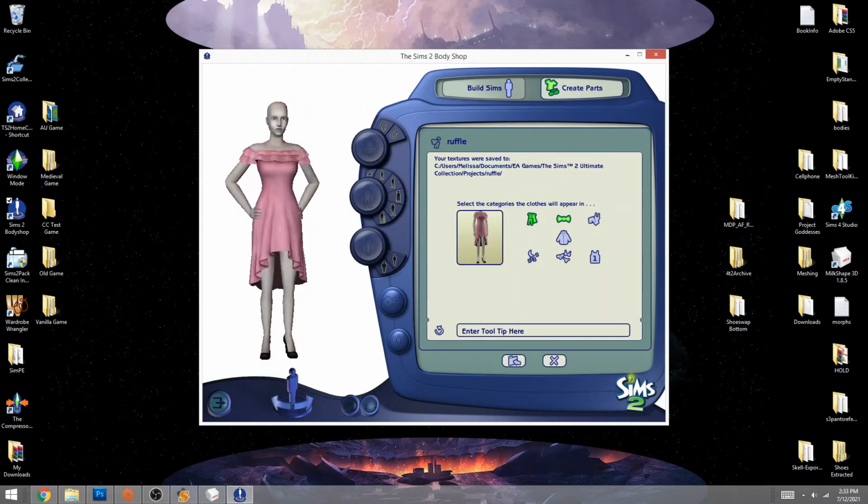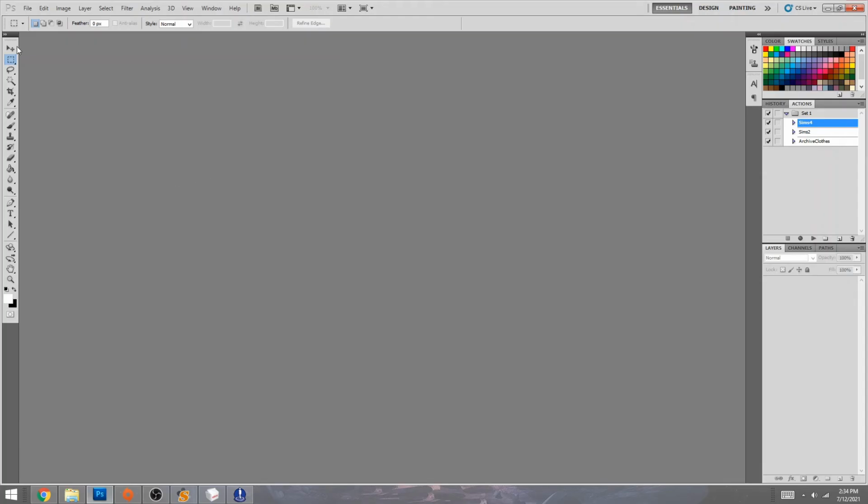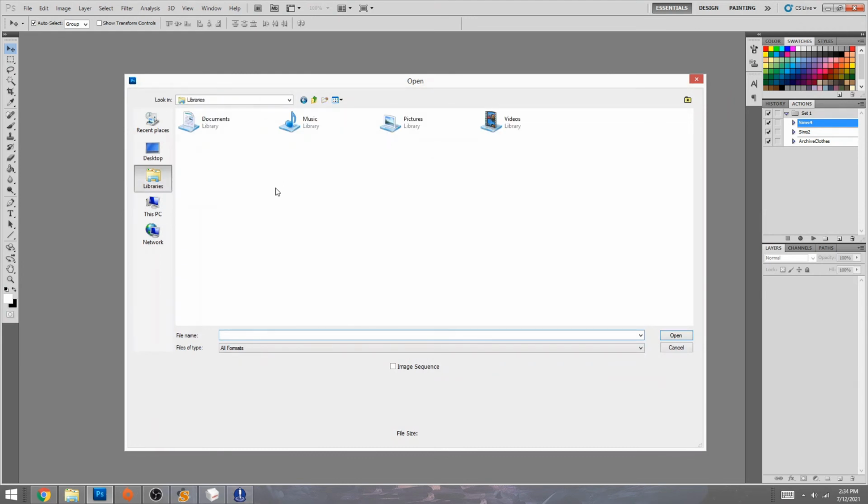But anyways, so what we do here, again, we can Control V because it should still be copied to our clipboard, and we can keep that name for whatever, and we'll call it pink. We'll pull up Photoshop or whatever photo editing software you're using. Photopea, which is an internet photo editing software. It's completely on the internet. It is almost exactly like Photoshop. It uses all the same tools basically. You can use it. It's completely free.